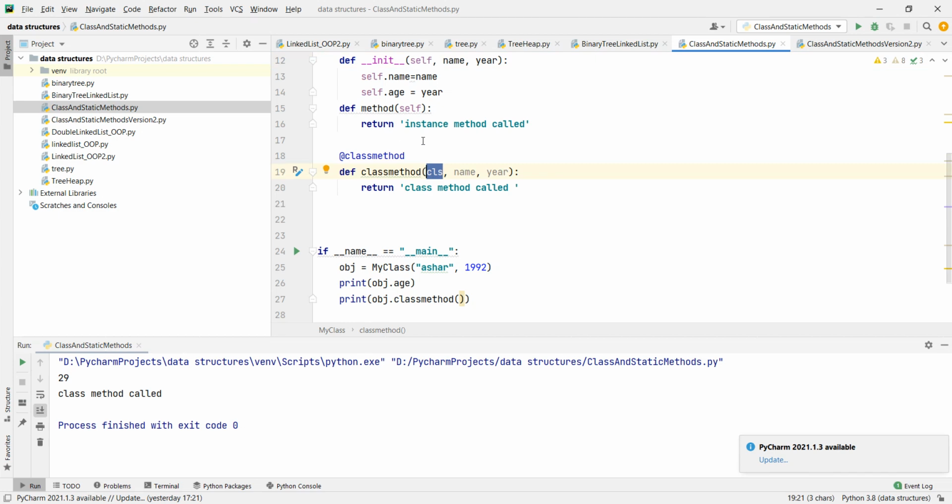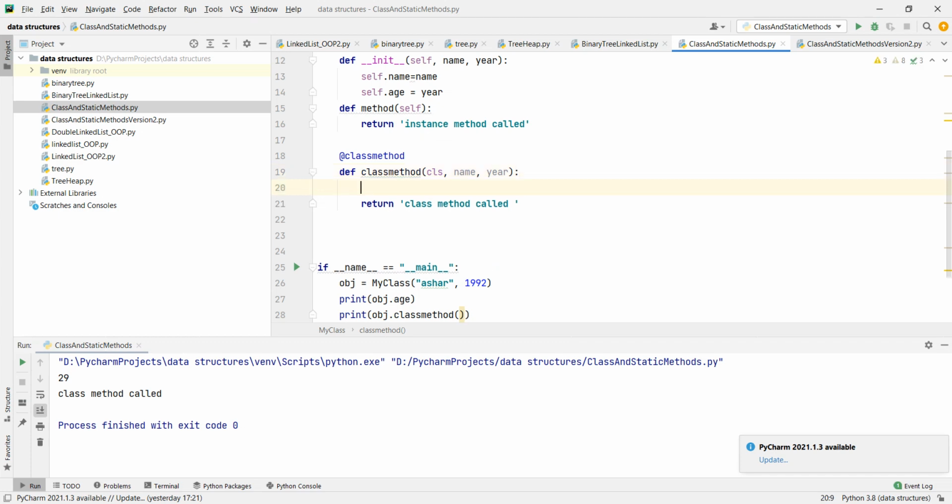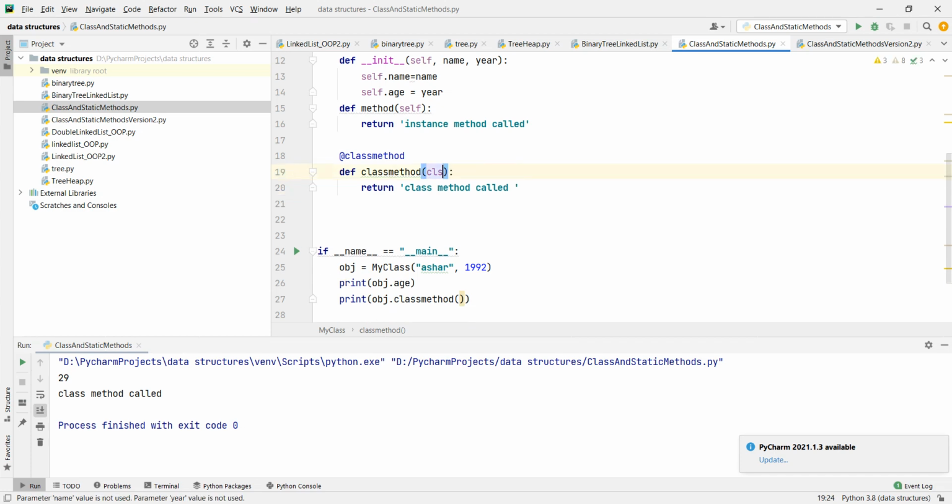Now we will try to create the constructor. We will try to use this class method as an alternate constructor. So let's do it. What we can do is the same thing that we were doing before. Look at what we had before.